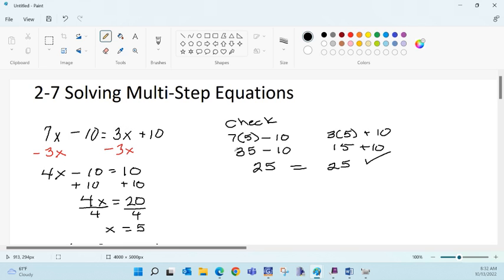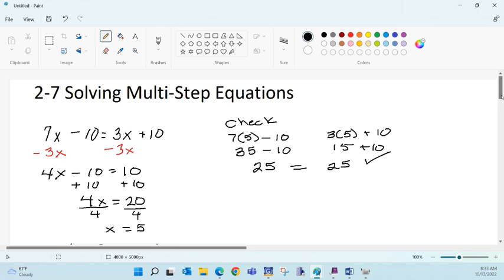Yes? Why do you minus 3? Because the way that I get rid of a plus 3x is to do minus 3x. Okay? 3x minus 3x is 0 x's. So there's 0 x's left over here. I want there to be 0 x's left on at least one side, and then over here we have some x's left. So we get x equals 5 as a solution, because once you have the variable on one side, it becomes an easy problem, okay? So we can do that to solve it.